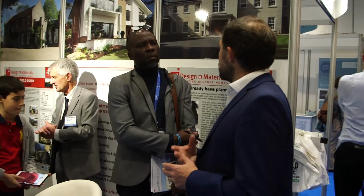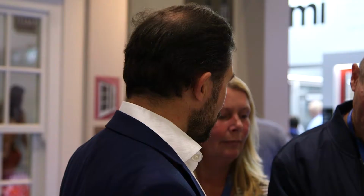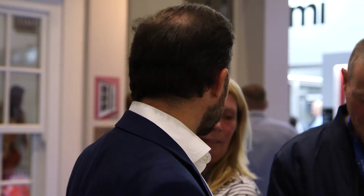The starting process is to get the initial design worked through with our design studio and get the planning consent dealt with. Once that's been sorted, then there's a project coordinator who works with the client the whole way through the project, overseeing and assisting both in terms of the procurement processes, many of the development aspects that need to be dealt with, materials choices, and overseeing the project all the way through until it's finished and the client is sitting in the kitchen having a cup of tea.